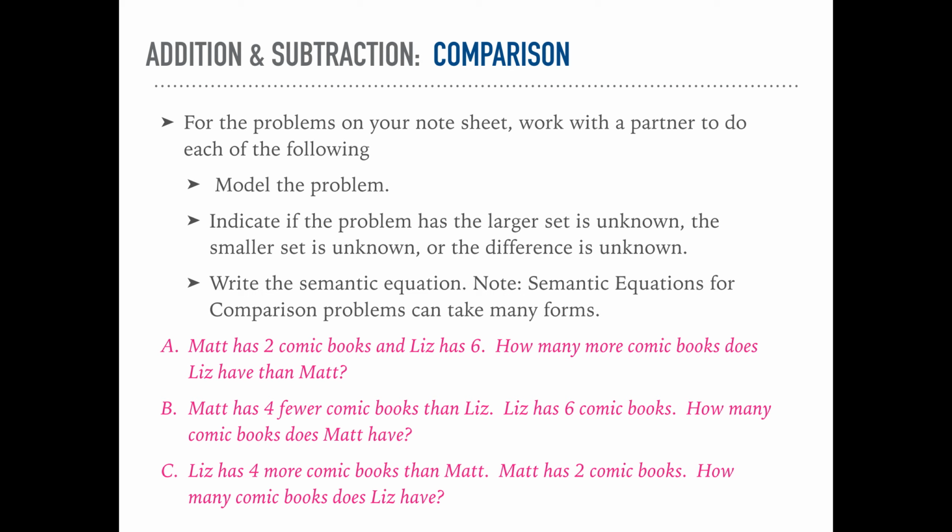This is the last structure page on the bottom of note packet 3. So now we have some comic book problems. Same thing. These are all comparison problems, but these take a little more thought. What's the unknown? Is it the unknown large set, unknown smaller set, or the unknown difference? And then play with the semantic equation and write one that makes sense to you. Again, there definitely could be more than one here. Go ahead and press pause.